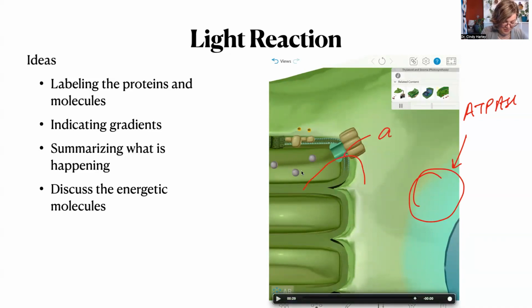These are the antenna proteins. Right? And you could have them come up with, what are these things? What do they look like? What are the names? And where are the electrons going? One thing I really like about this model is it does show the electrons going down the slide.